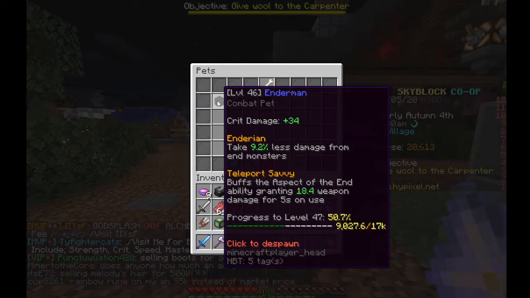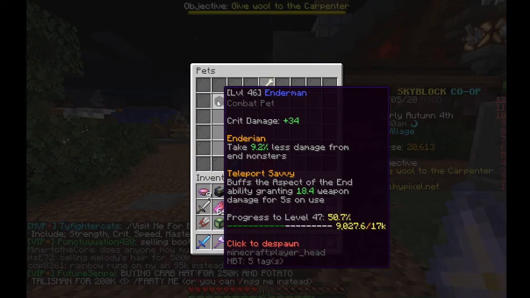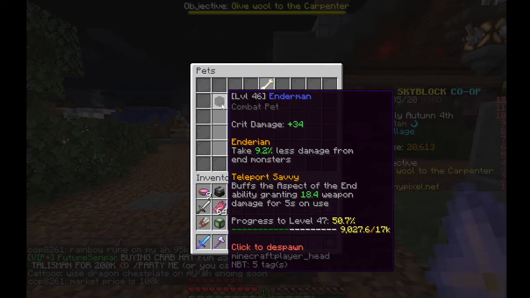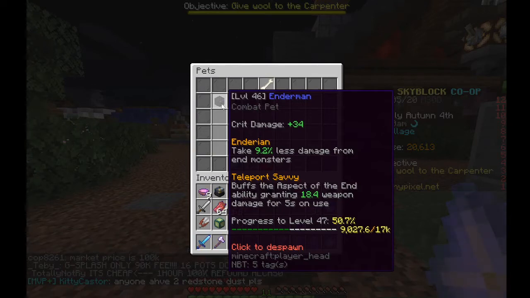So you get it from killing Endermen, and it's quite common. I've leveled mine up to rare, because I think I got it as common, and I leveled it up twice. So yeah, we've got it up to rare, and the abilities are: it gives you crit damage, which is great. You take 9.2% less damage from end monsters, and you also have Teleport Savvy.